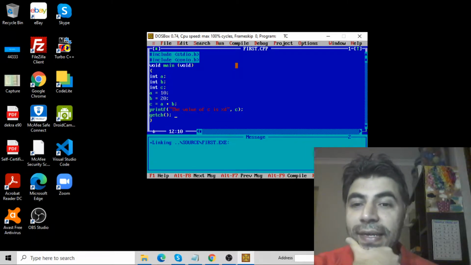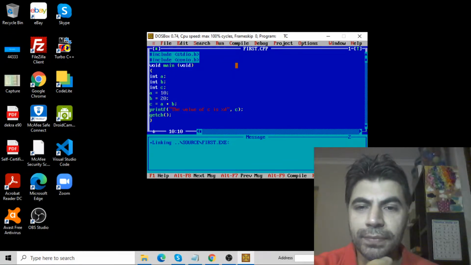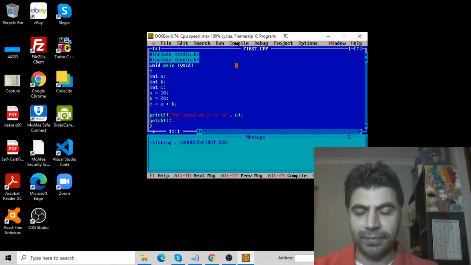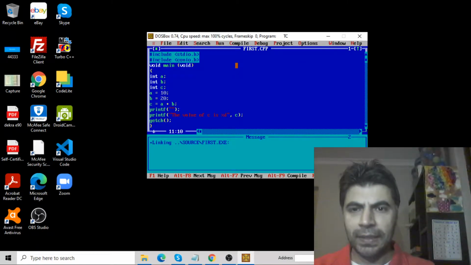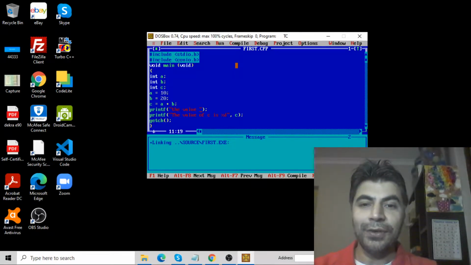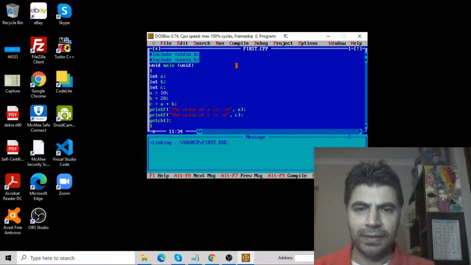Okay, so after that, let's do something more. Now I also want to display another line. printf, the value of a is, format specifier %d. This line must display the value of a.